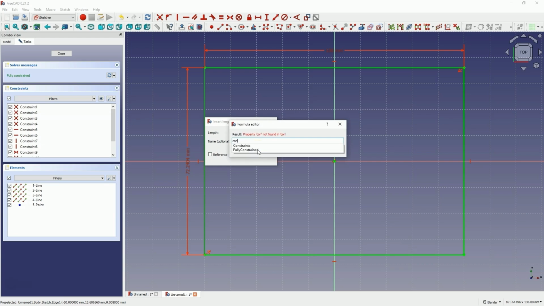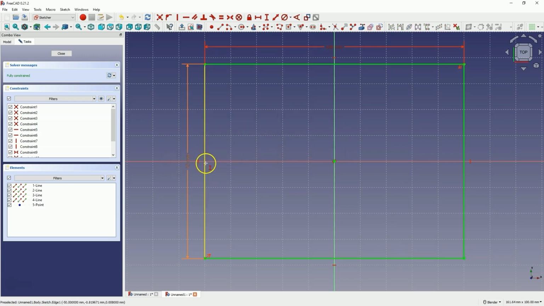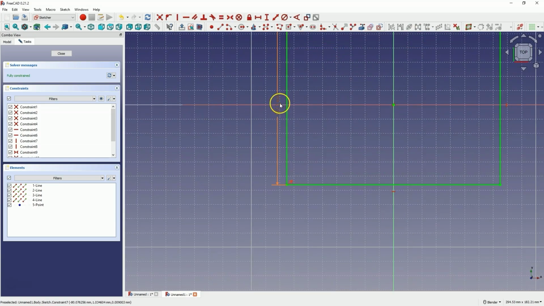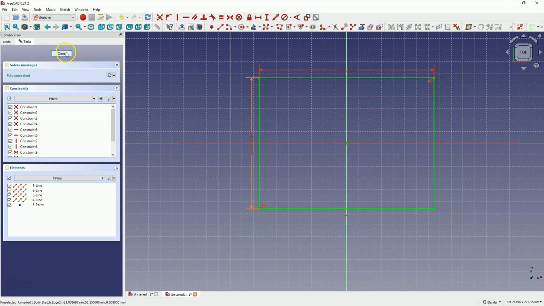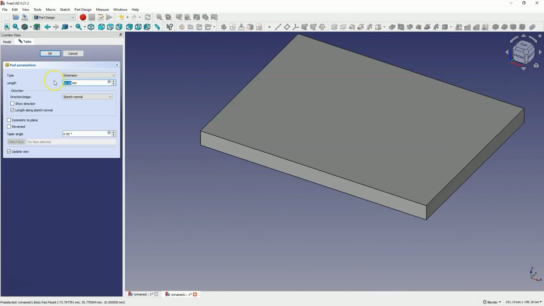Dimensions in FreeCAD are constraints. When we do this within one sketch, we simply select constraints and choose D1. I have this dimension selected, and, relative to this dimension, I will define the value of this dimension. Here, I will multiply this dimension by 0.75. I click OK, OK, and now this dimension is linked to this dimension. When I change this dimension, this one will also change. I close the sketch. I will add an extrusion operation of 10 millimeters.